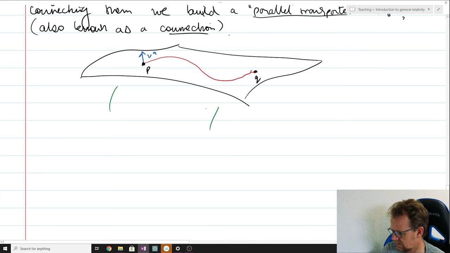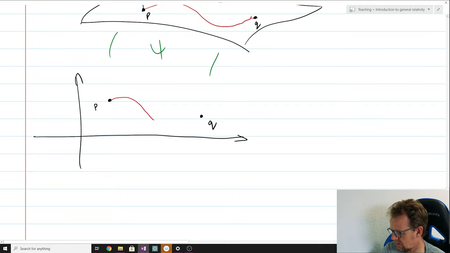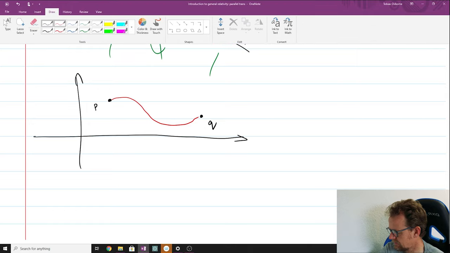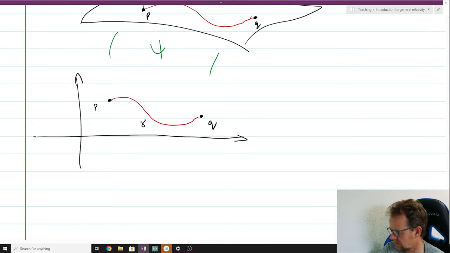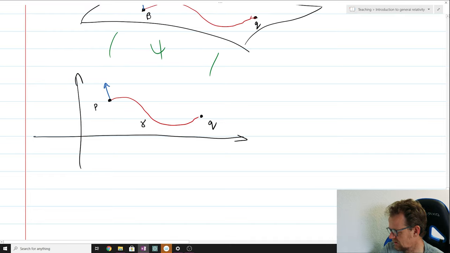Now let's look at everything in a chart psi, namely the chart defining the coordinate derivative operator delta A. Here's two points, P and Q, connected by a curve gamma. Now we're in the coordinate system. Here's the vector VP. And we define the vector V mu now in this coordinate system to be parallel transported along U gamma if it obeys this equation star. So not just any vector along the curve gamma is defined to be parallel transported, namely only one solving the equation star.